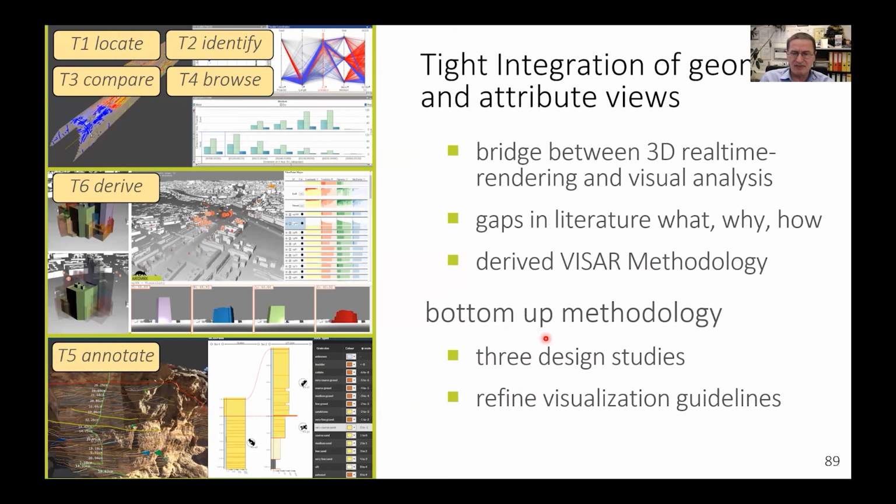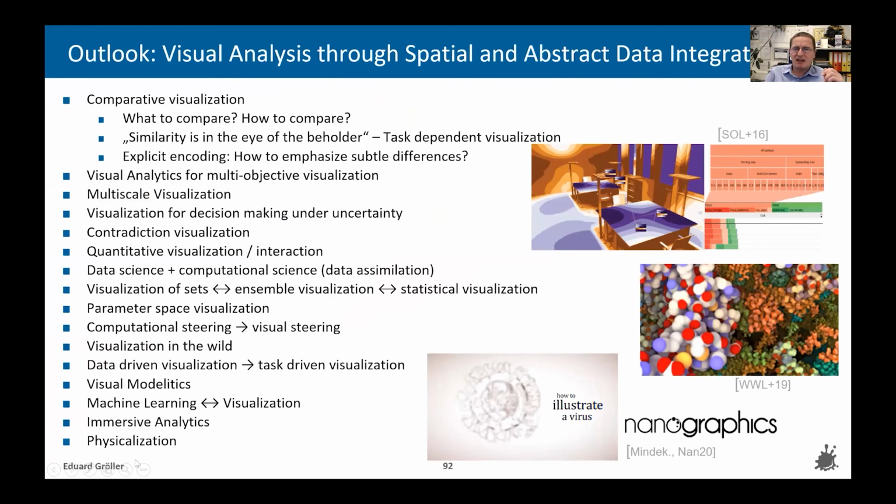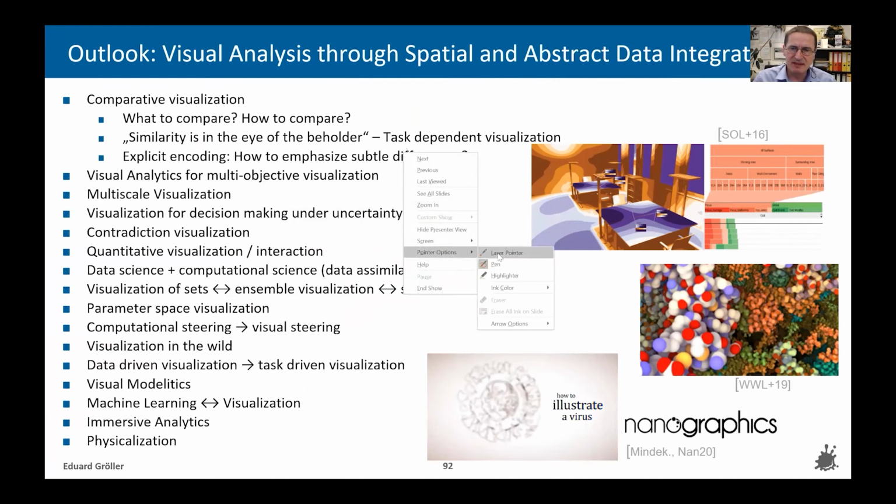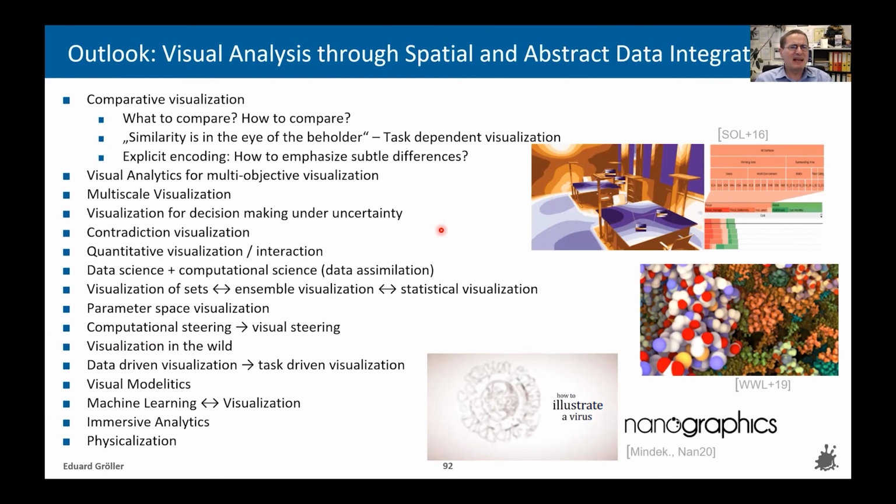So with this, I would rather come slowly to an end of my presentation. Let me see if I come to the finishing slide. So this is a busy slide, and I will not go through all these individual aspects. These are topics, some of which I talked about, that might be interesting for spatial and abstract data integration.